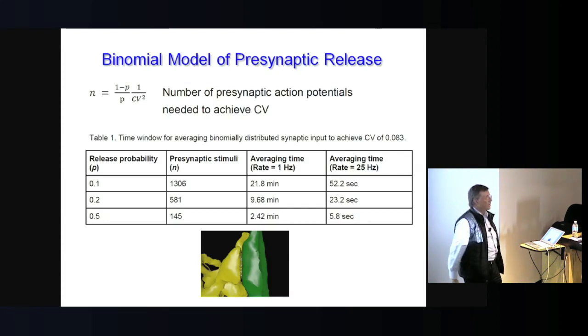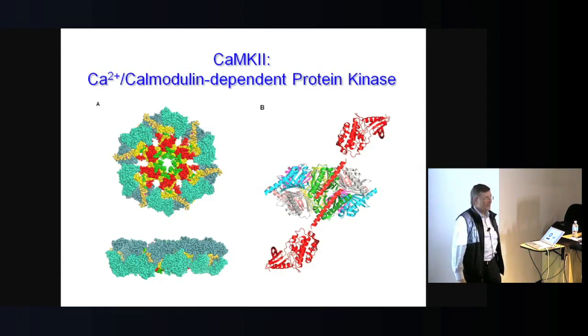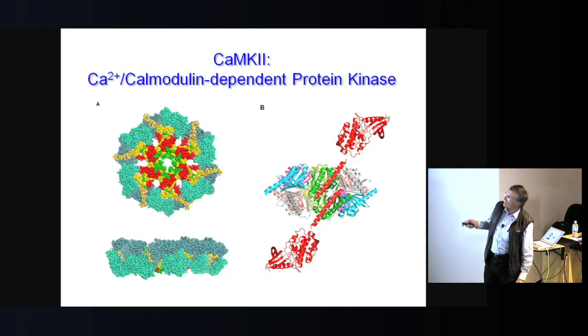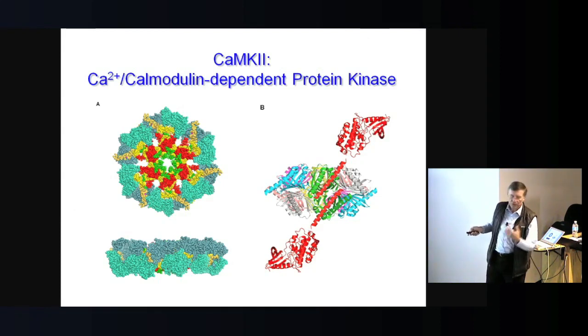Fortunately, we were collaborating with Mary Kennedy. Mary Kennedy studies CaM kinase 2. This is an amazing molecule. It's a huge molecule, a dodecamer. As you can see, these subunits, this is one of the subunits, are arranged in two rings sandwiched on top of each other. Each of these subunits has binding sites for calmodulin that becomes active when 4 calcium binds to the calmodulin, the calmodulin then binds to the CaM kinase 2, and that can change the conformation of these side groups here. And that's true for each one of these subunits.